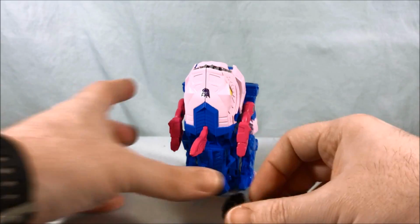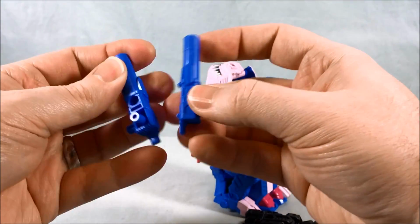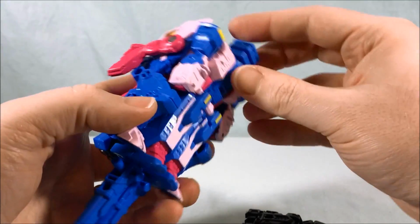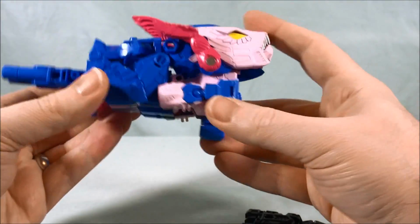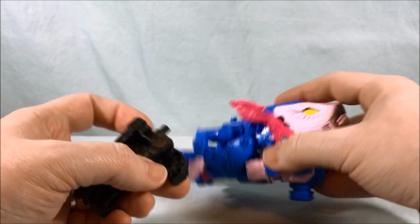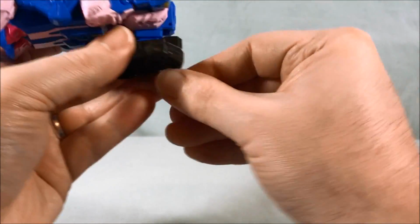But what else you can do for the gun mode, the gun mode is essentially the foot mode. But you're going to take those two guns I showed you earlier, peg them together, peg them into where you would normally peg in the fist, drop this down like this, which will probably cause this to come unpegged, so you want to just kind of lightly sit that there. Then you're going to take this piece out, like I showed you earlier if you wanted to put a Prime Master in, and this is actually going to peg into here, kind of snugly.